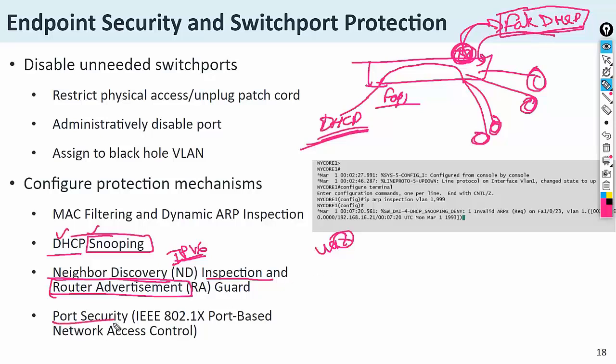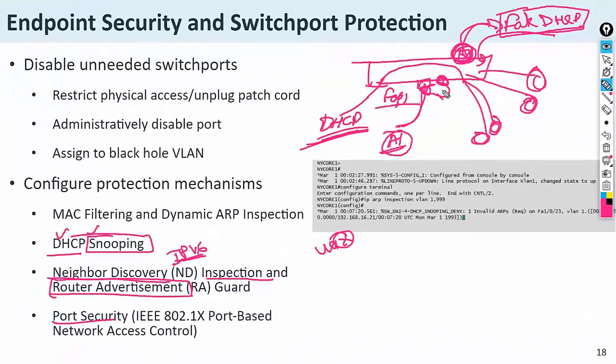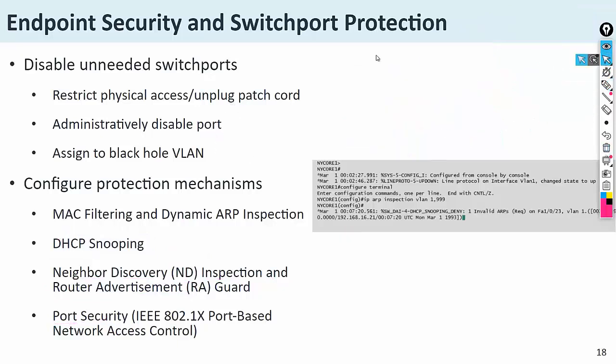Another is port security. Port security can be implemented over network access, meaning this port is only accessed by a specific device, like the A1 MAC. Only the A1 MAC can connect with the port. If it tries to connect on another port, it will be denied. Means on a single port, a single MAC address will be allowed, and another MAC address will be denied. It is called port security. So these types of security can be implemented over the ports and the network devices.